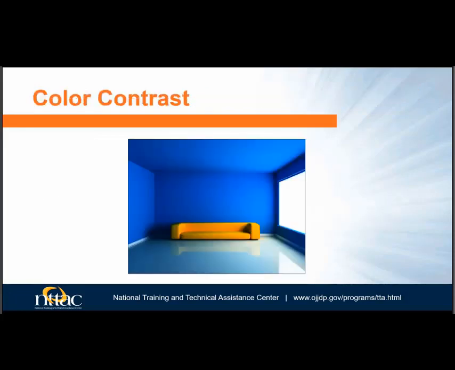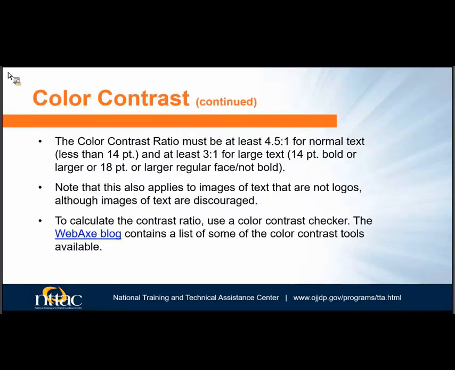It is important to have a good background to foreground contrast for people who have low vision or who are colorblind. While it is possible to change colors in a PDF file, it is much easier to fix in a Word file. Changing color in a PDF file can create other problems. The WCAG 2.0 specifies a contrast ratio of 4.5:1 for normal text, which means that the foreground color must be at least 4.5 times brighter or darker than the background color. Larger text can have a slightly lesser contrast ratio.